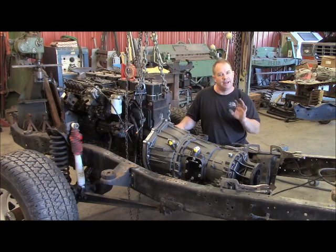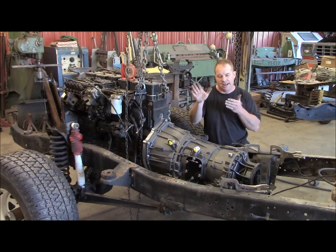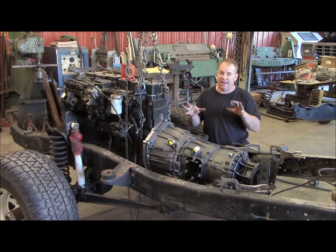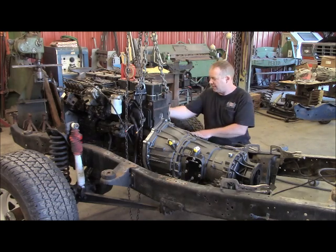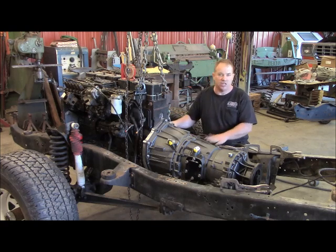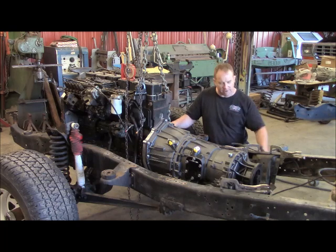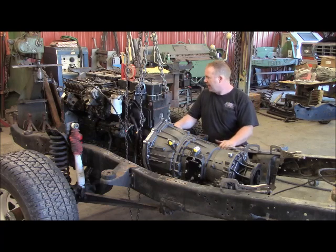I've sectioned frames for years — especially for UPS on those pups where you see the tandem trailers. I've done a lot of frame work on that front trailer, and with all the abuse it gets they showed me a real nice technique for putting frames together where you won't ever have any trouble. The kit I got from Diesel Conversion Specialists is made to go into this unit, so it helps me locate the engine — they already know where the engine needs to go to fit in that truck. I'll do all this mock-up and building right here, make all the crossmember stuff fit real nice, then cut it off and put it in place. I will test fit the motor one more time before I detail and clean everything up.